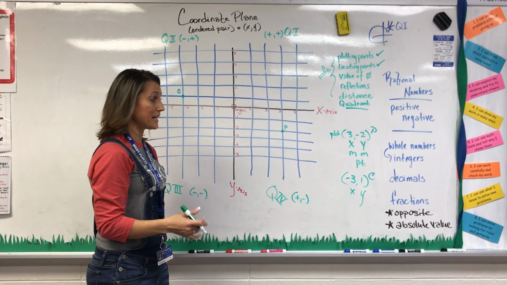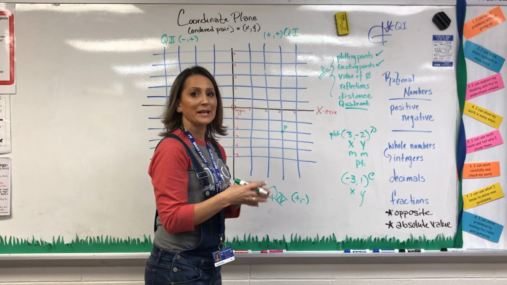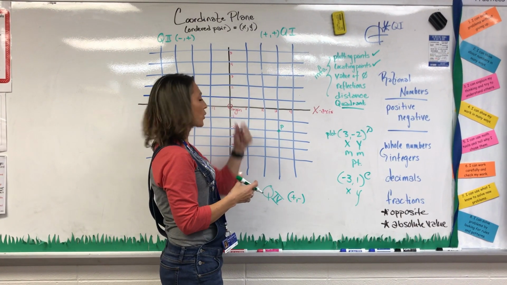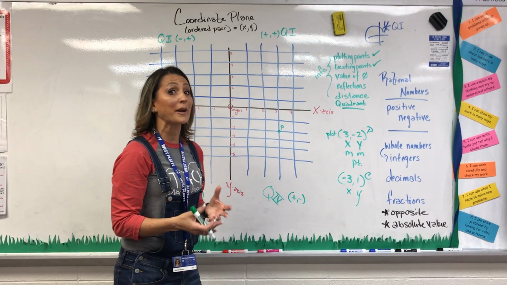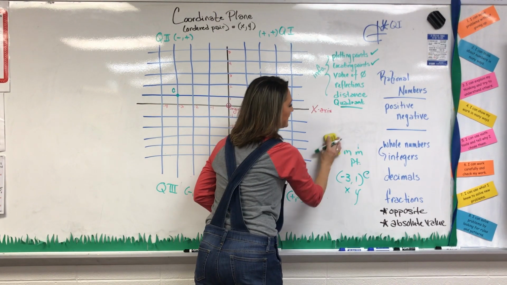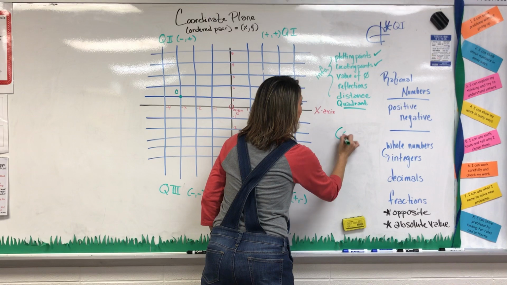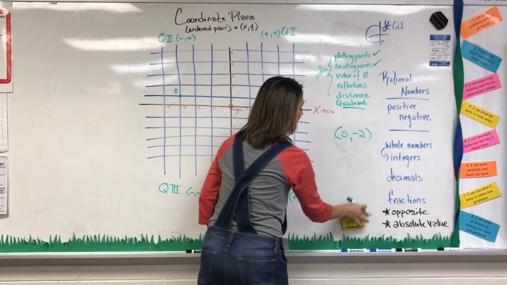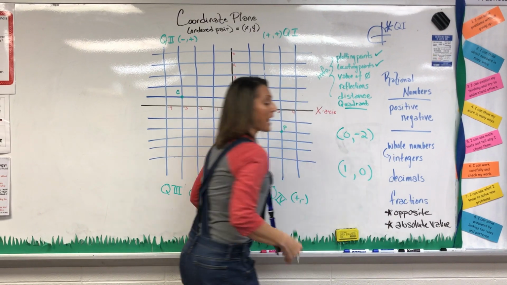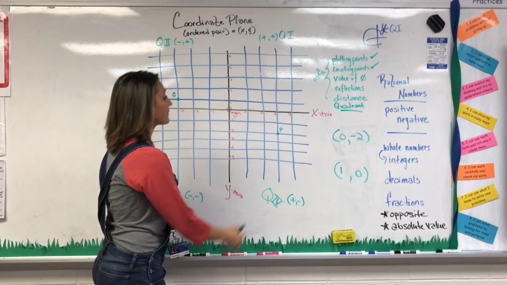Now I want to talk about the value of 0. Sometimes students will get ordered pairs that have a 0 in them. And of course to us, 0 doesn't have a value, not a number on the number line per se, it's the origin. But we still have to plot ordered pairs if they contain zeros. So I'm going to change these, and I'm going to use some zeros. I'm going to say (0, negative 2), and then I'm going to say (1, 0). And I want you to watch what happens when I graph these, and I did this with your students today.